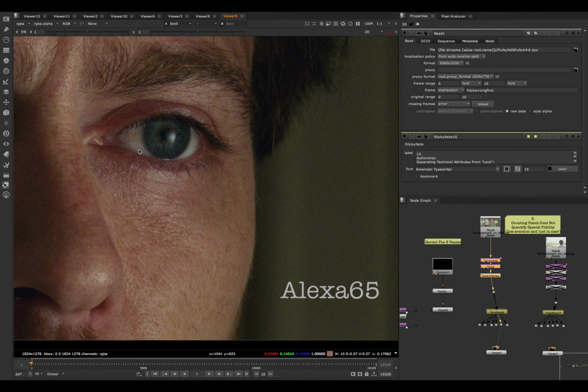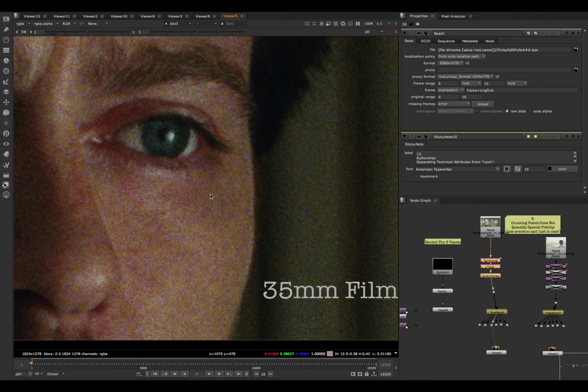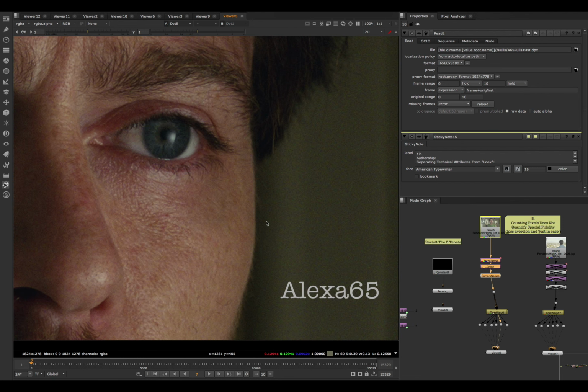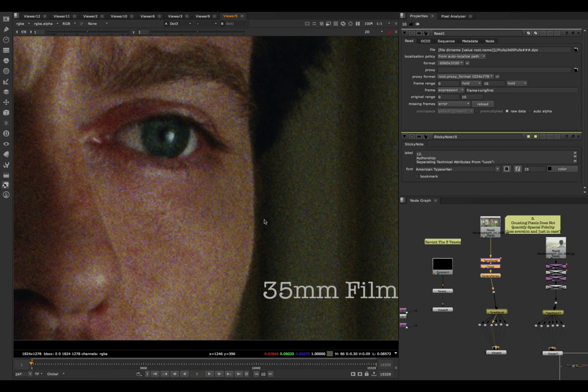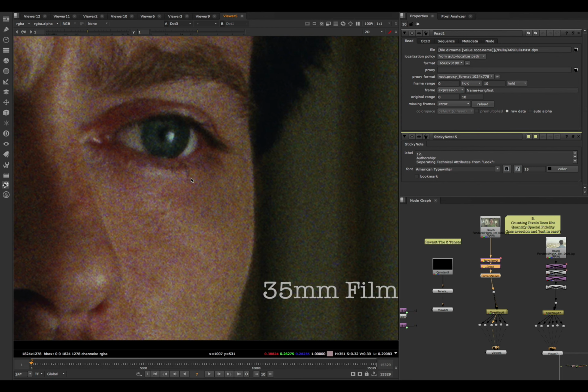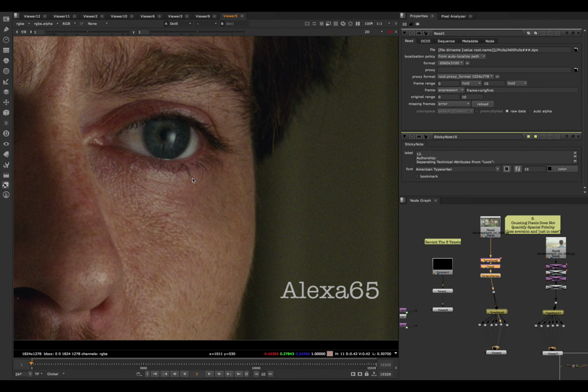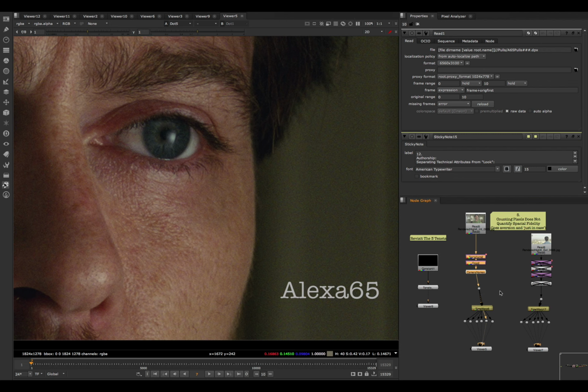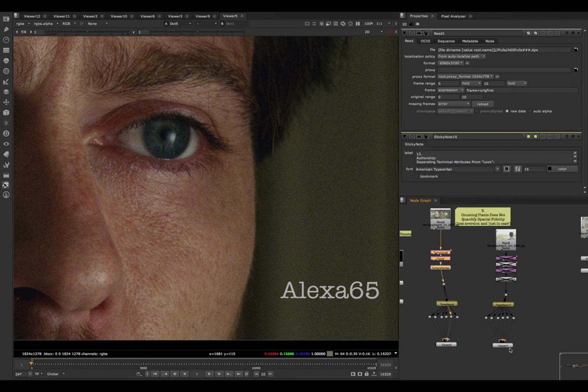Earlier in the demo, we were saying that true spatial fidelity at some point doesn't even matter anymore, but even if you are worried about it, the number of Ks is really not a good way to measure it, because we see the camera with the most spatial fidelity out of these six and the camera with the least spatial fidelity are both 6K. They both have numbers in the middle. We have cameras here from 3K to 11K, and the one with the lowest spatial fidelity is 6K, and the one with the most spatial fidelity is 6K. So we see very clearly that counting Ks or megapixels is not a good measure of which imaging system has the most spatial fidelity.